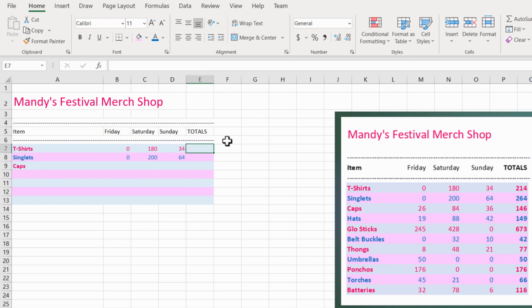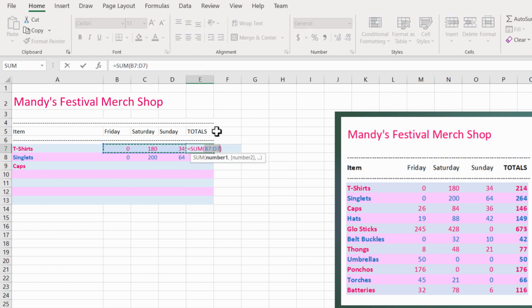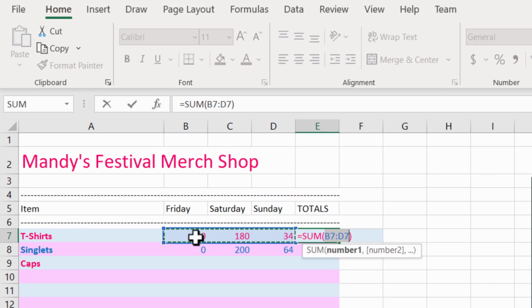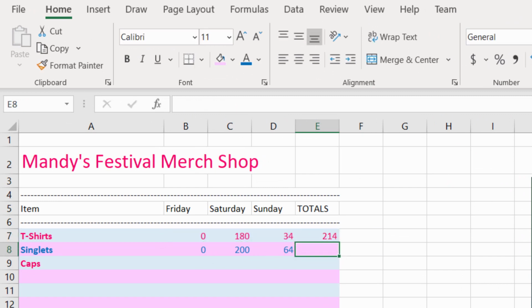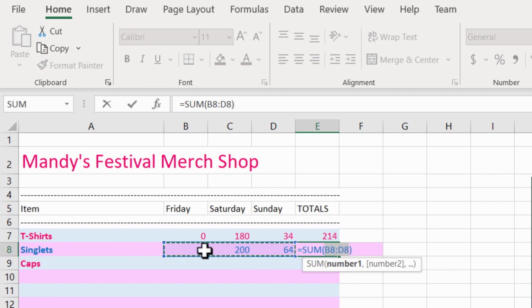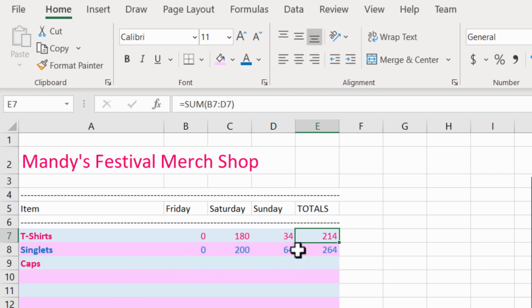And remember your totals. If you go to auto sum up the top here, see Excel's worked out they're the guys you want to add together. So we just press enter and that'll give us our 214. Now, this is where the answer goes for adding up the singlet. So make sure you're in the answer box. Click your auto sum. It's done it for us. It's showing it's going to add those up. Beautiful. They're the ones we want. So just press the enter key and then that's all done.